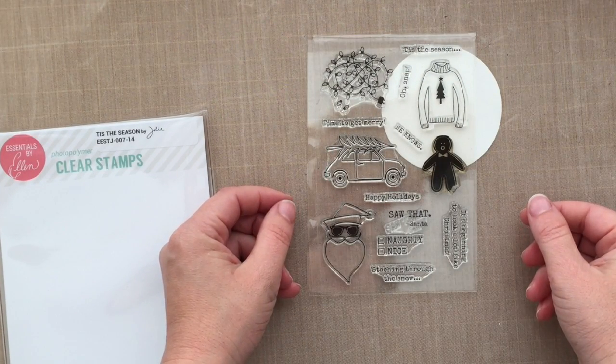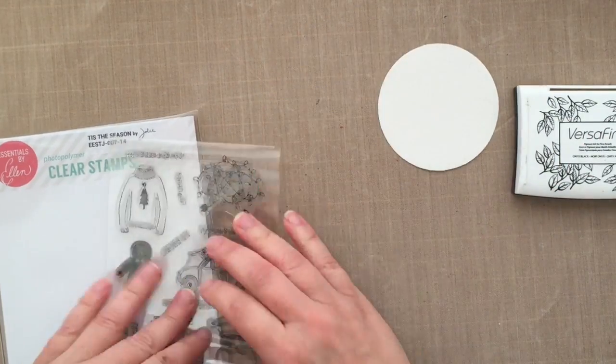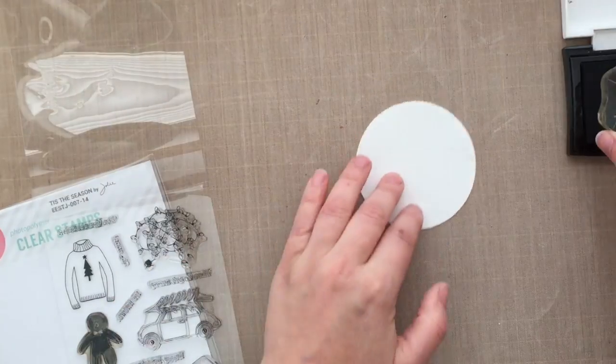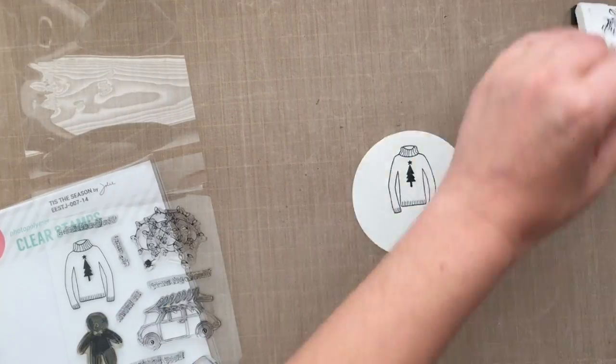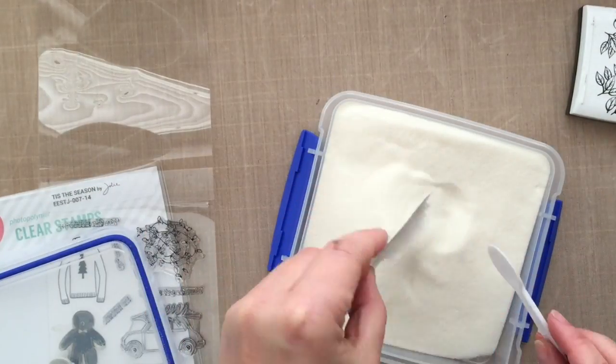Now I took one of my Marvy circle punches and I punched out some watercolor paper, that's Strathmore watercolor paper, and I'm going to create my little scene right there in that circle. So I'm using, again, the VersaFine Onyx Black ink to stamp my sweater. Now I'm using this because it's a pigment ink. I can heat set with it very quickly because it stays wet longer.